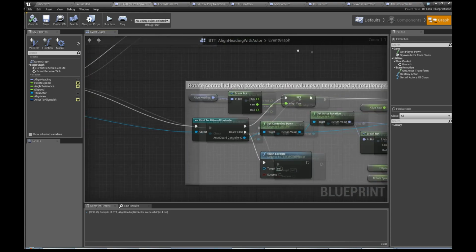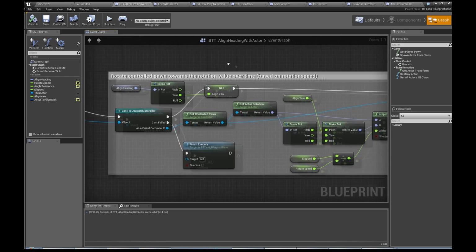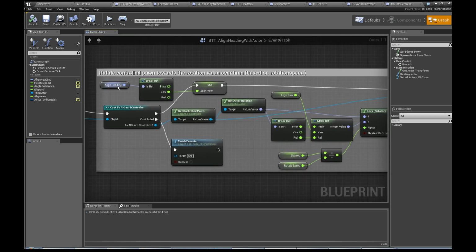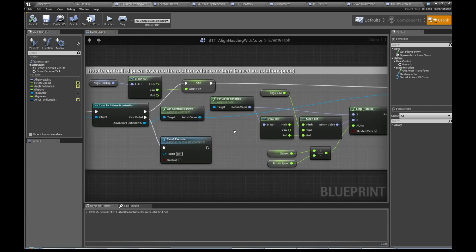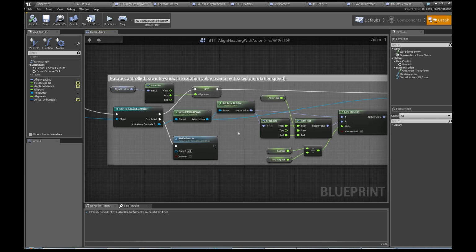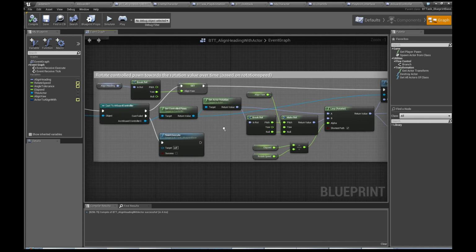And then the next part is the sort of interesting part. What it's trying to do is essentially take the orientation of our character that we're controlling, and try and interpolate towards the value that we're trying to align with. So I cast to the guard controller because that's the type of thing we're using as our controller.